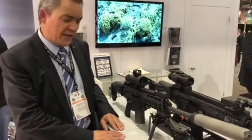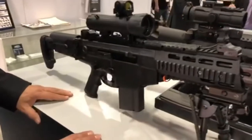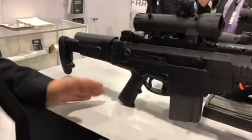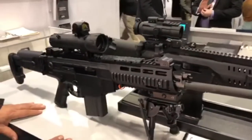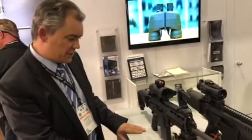Gabriel DePlana with Beretta USA, and today I'd like to show you a little bit about our new ARX 200 platform. It's a 7.62x51 rifle, combat rifle. It is currently a select fire firearm, so only available to law enforcement and military.